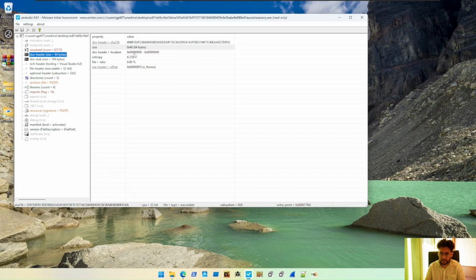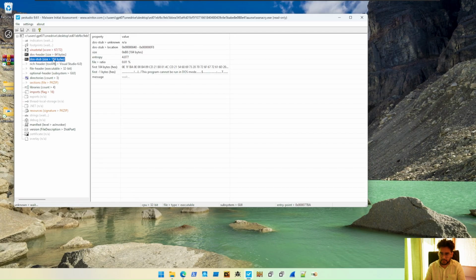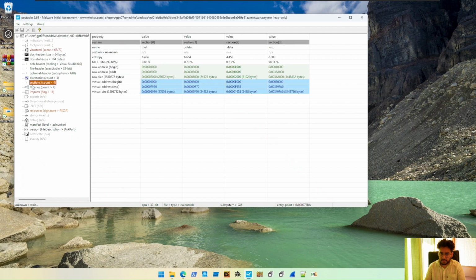That information is also there, and then stub information is also present over here. There are so many sections, number of sections. You can see virtual size, how many bytes it is, virtual addresses, raw addresses, and ratio.